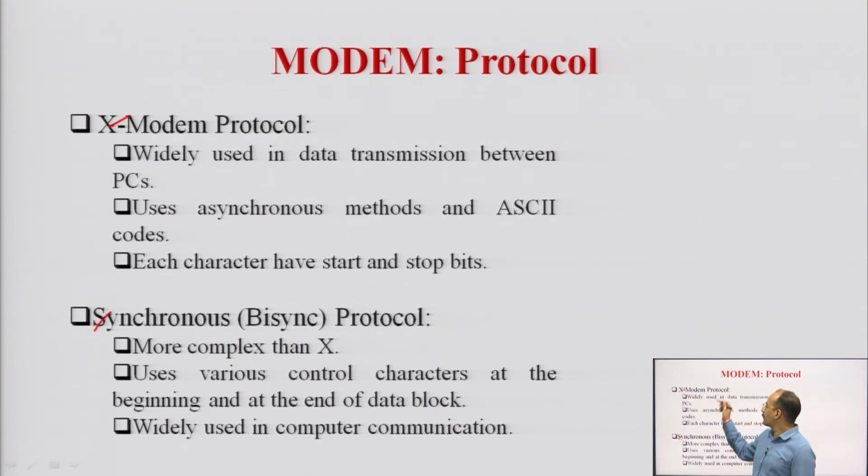X-MODEM protocol is widely used in data transmission between PCs. It uses an asynchronous method and ASCII code, and each character has start and stop bits, because it is an asynchronous method. And I told you in the class, as part of the classification of modem as per synchronization, that we are using asynchronous modem, they use start and stop bits rather than clock signals.